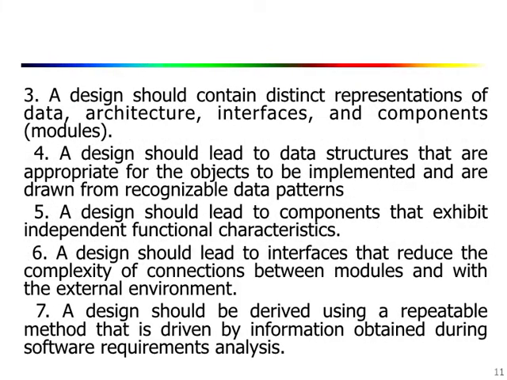Then the third technical criterion is that a design should contain distinct representations of data, architecture, interfaces, and components. That's what we have already seen. That is, there should be four types of design which show this distinct representation of the system. That is data design, architectural design, interface design, and component design. So it should be there.